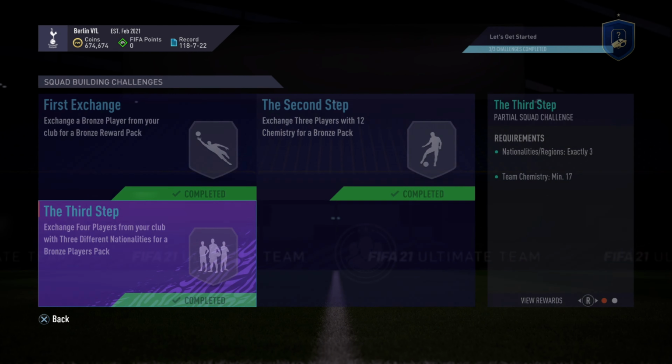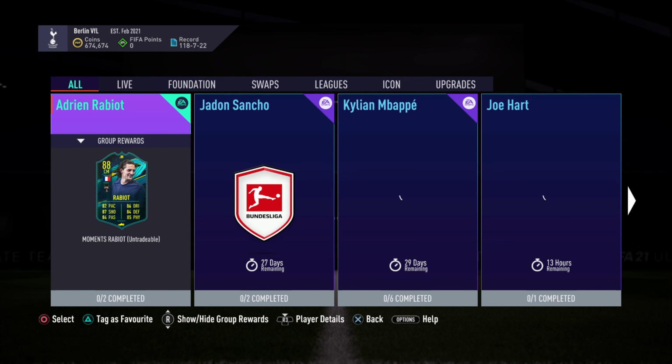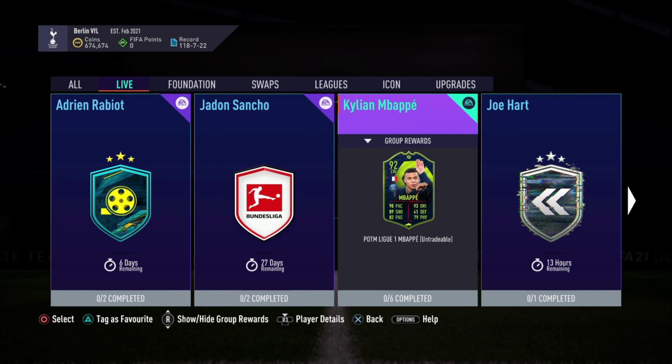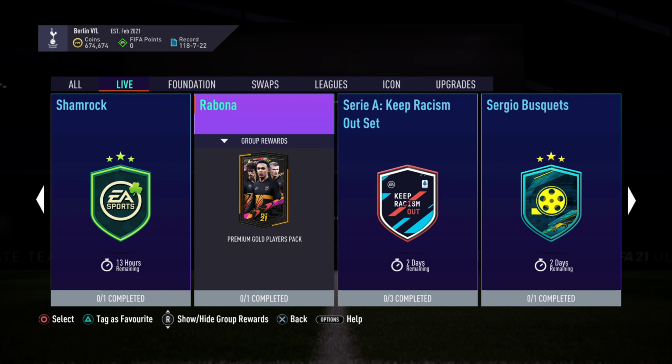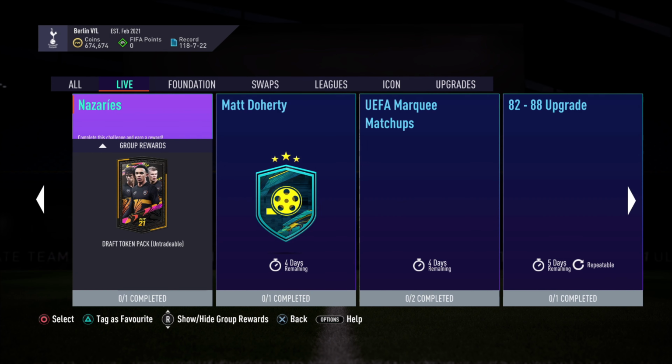In today's video guys, I'm gonna show you how to complete the Marquee Matchups SBC, and I'll show you how to get these 10 as cheap as possible and as quick as possible for you. To get these Marquee Matchups done very quickly, I need to use FUTBIN.com. In this video, I'll show you on the right side of the screen how I use FUTBIN at the same time.